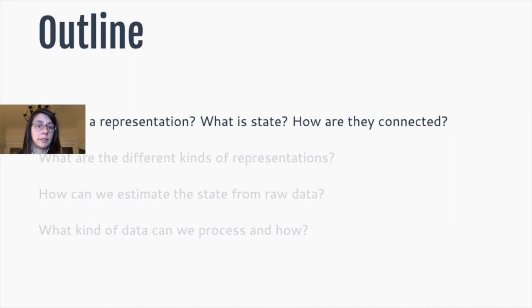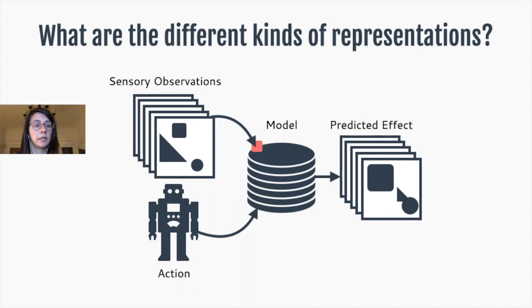This is the next question that we're going to explore. What are the different kinds of representations that we can pick here? And this representation, so this interface between raw sensory data and the model, may really be learned directly, or it may be hand designed. So in many robotics decision-making and control tasks, you have a very good idea of what you want to know about the environment or an object.